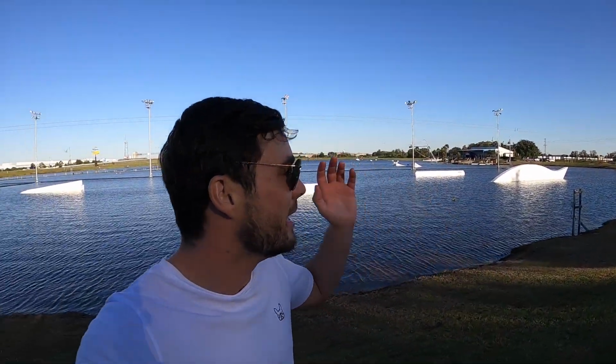Another nice thing to do is to transfer into the wall ride. It works really well, and again, that can be as hard as you want. I've seen the Stuckey brothers do some pretty insane transfers into that. So that is my favorite rail at the whole wake park, and truth be told, there's been a few sessions on this trip where I've come and I've hit that probably 50 times and the other stuff like 2 or 3 times each. Okay, so the last few things that need to be discussed.